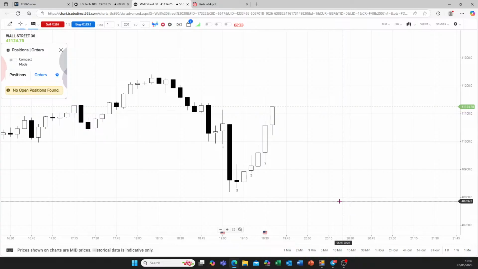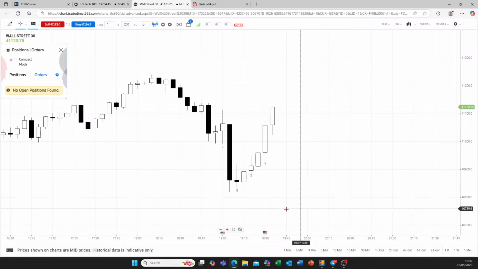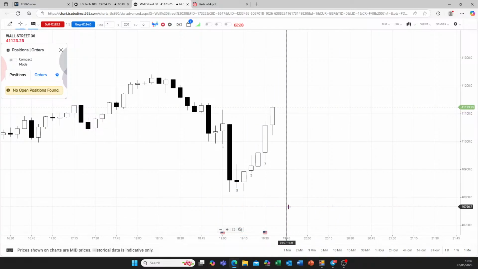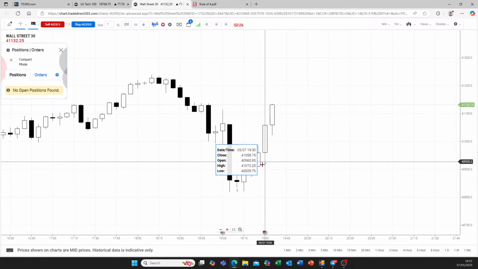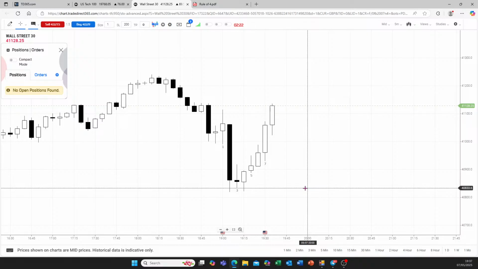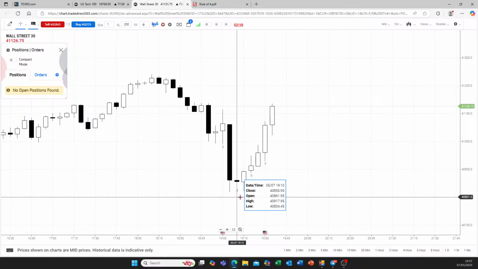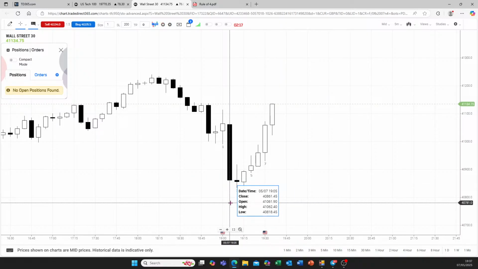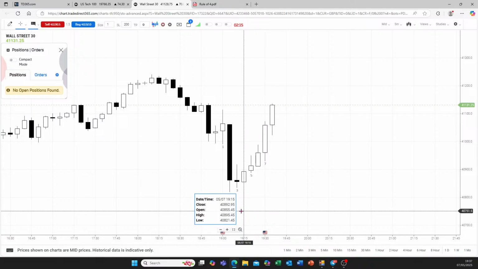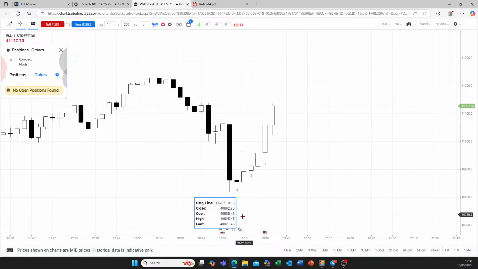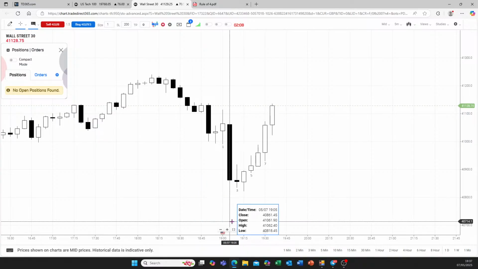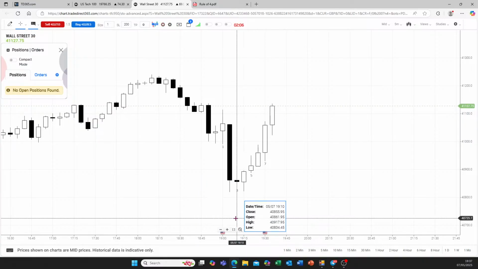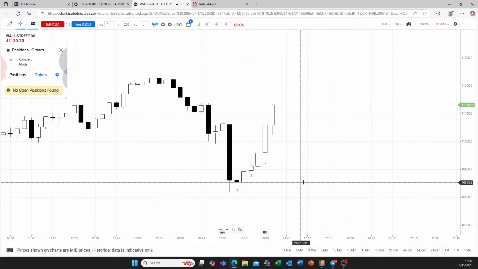I took a long position earlier on candle number... let me just make sure that I've done this correctly, because this is a 5-minute chart. So I've changed the time frame now. I took a long position once we started trading above candle number 3's high. That works well for a scalp with much less risk.